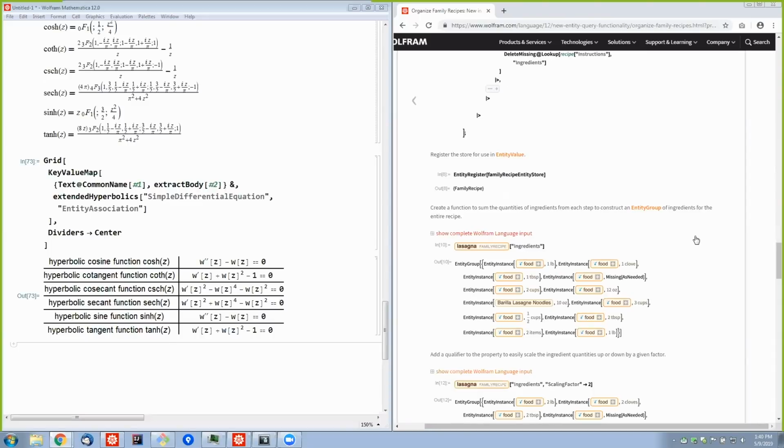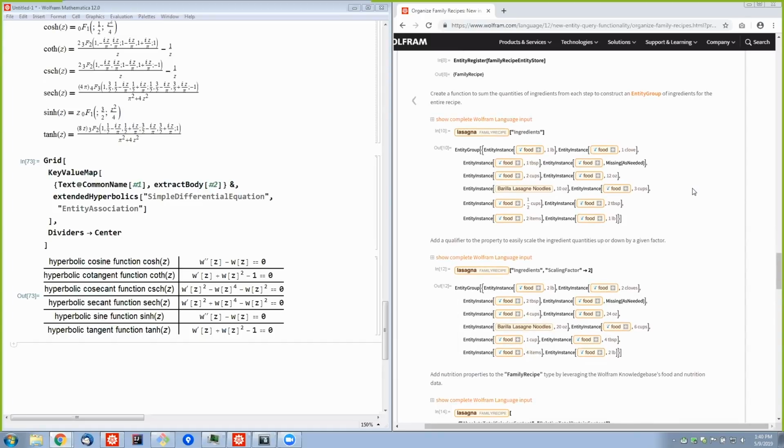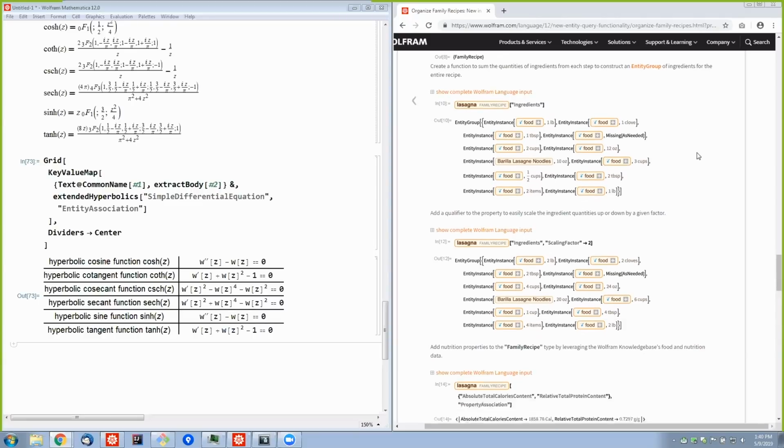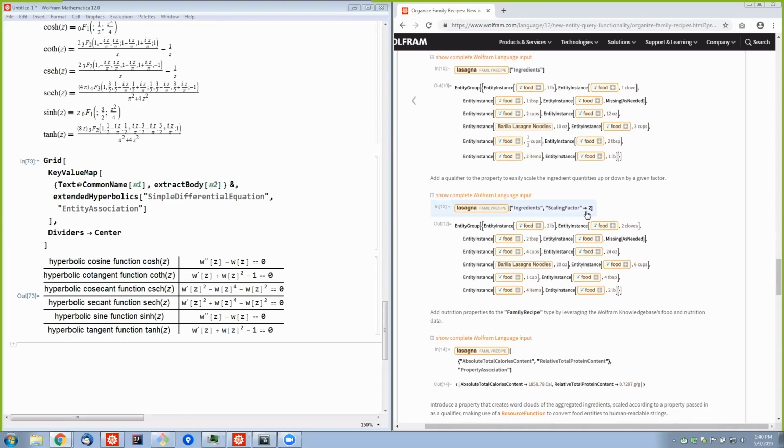So we can register that entity store so it's available for use. And then it's not too hard to set up other properties. So for example, here we can pull out just the ingredients, which get returned as an entity group from the information that's there. We can also add a qualifier to it, for example, to be able to scale things up and down by a certain factor.